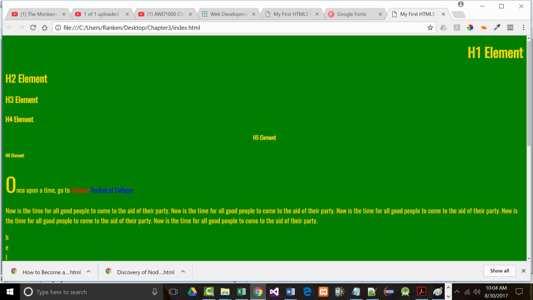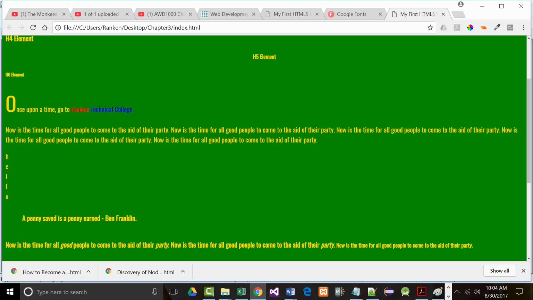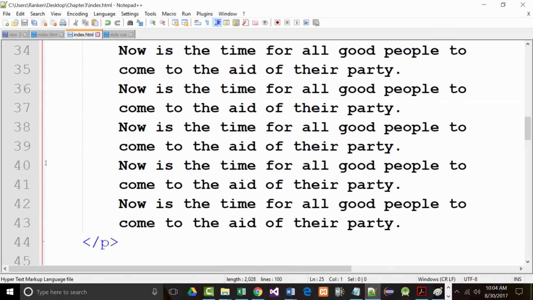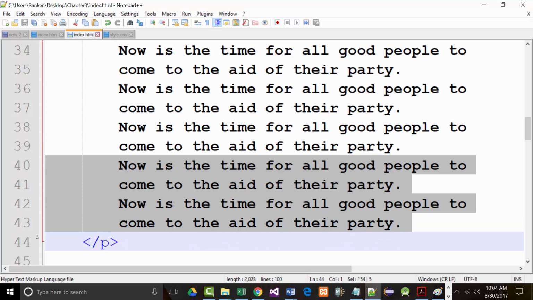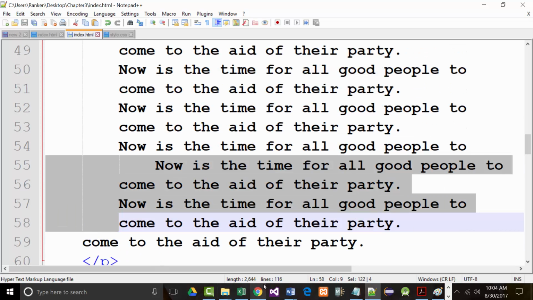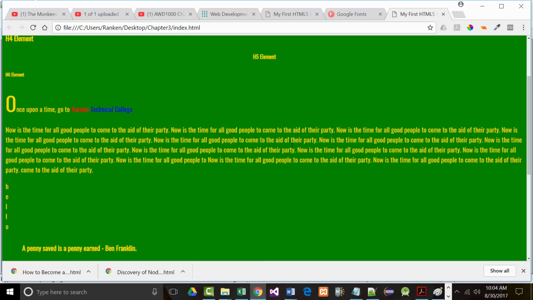There's also a way, just so you know this, I'm gonna change this just because I want you to see it. See this paragraph here that says now is the time? Everybody see that? All right, I'm gonna go back to that in here. You don't have to do this, but I'm gonna add it again a bunch more times. All right, why did I do that? Well, I'm gonna show you in a minute, but if we look at this, would you agree there's a bunch more of it?